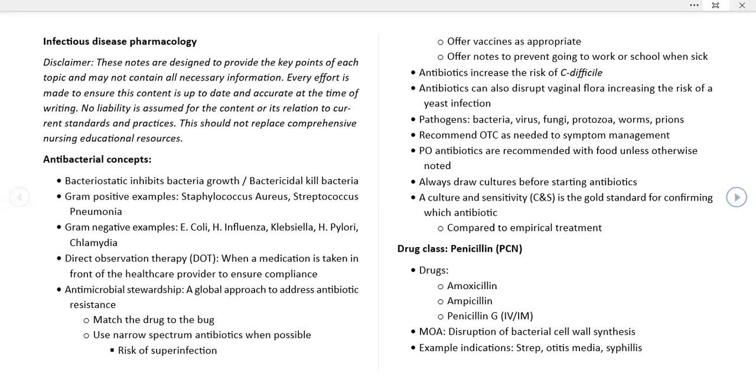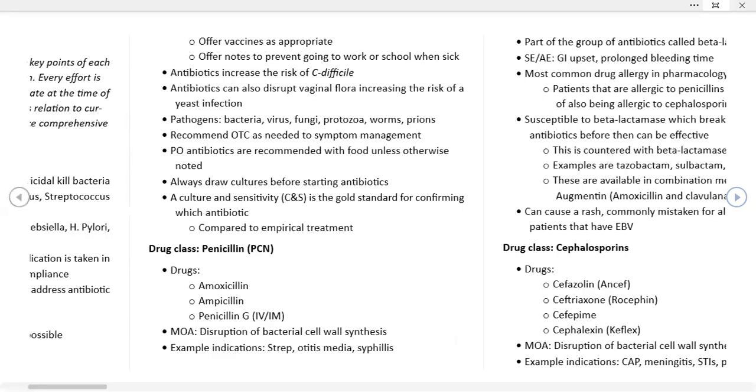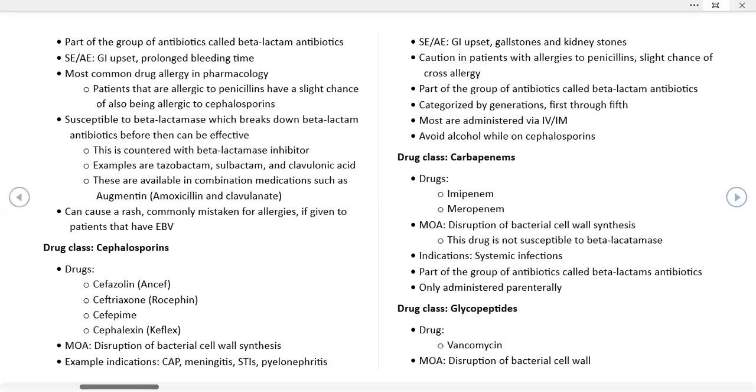Do keep in mind as we're going through the many different classes that we're going to learn about, this is probably going to be the longest lecture out of all the Bullet Point Nursing pharmacology lectures. Penicillins are the first of the bacterial cell wall synthesis drugs, and I do have them grouped. The first bunch of drugs will all have the same mechanism of action. So let's move on. This group of drugs is also considered beta-lactam antibiotics, and that's specifically the chemical structure that it has, called beta-lactam.